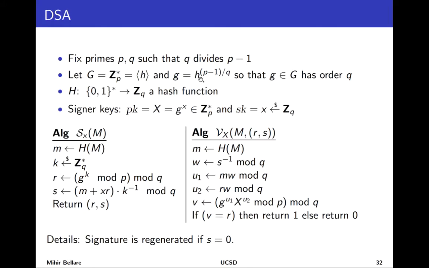What does that mean? If I raise G to the Qth power, I get back 1, right? That's pretty evident because G to the Q is H to the P minus 1, and H to the P minus 1 is 1. By our usual result, anything to the group order is 1. Our hash function now maps only down to integers in Z_Q. So in particular, the hash results are much smaller. And then you have keys which are kind of like before, G to the X, the public key, but the secret key is drawn from this smaller space.